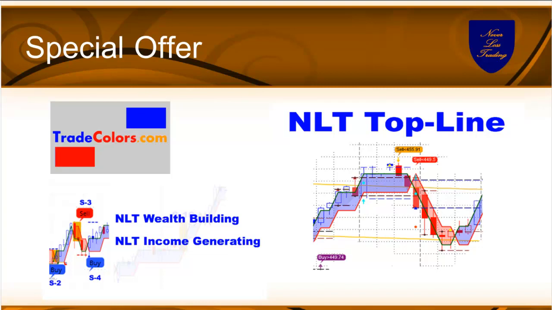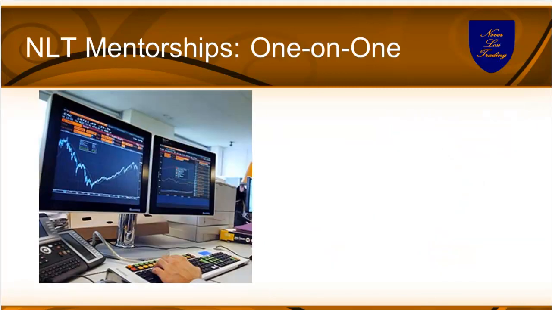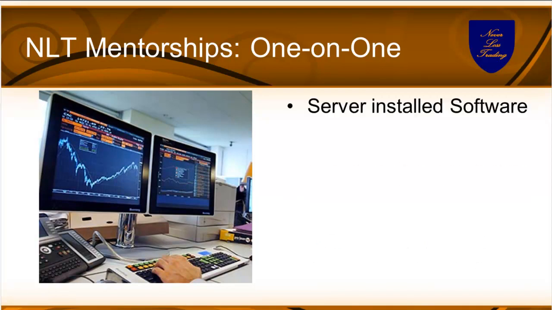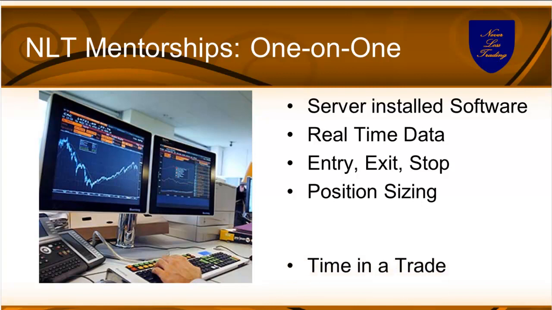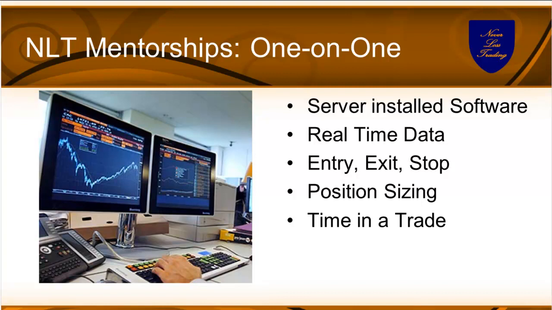And there you saw top line with many more detailed indicators and deep analytics of every chart situation. So with that said, you sure have the question, what do I get for all this? So we summarized it here in a short way. We have server installed software, so you can run it on multiple computers, and also when you buy a new computer, everything is there. Real-time data for free, so there's no monthly fee on that. Clear-cut entry, exit, and stops. Position sizing models, so that you know in respect of your perspective that you are taking the trade on, how much position is recommendable in relation to your agreed upon risk level and money management.